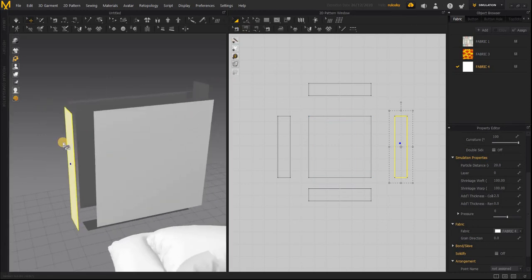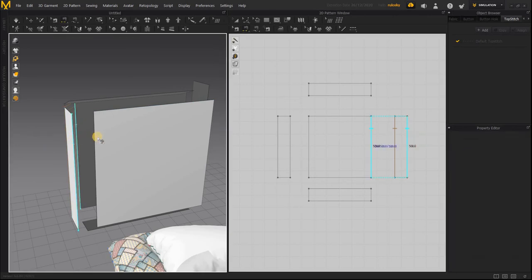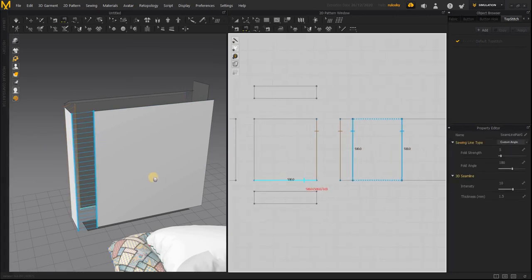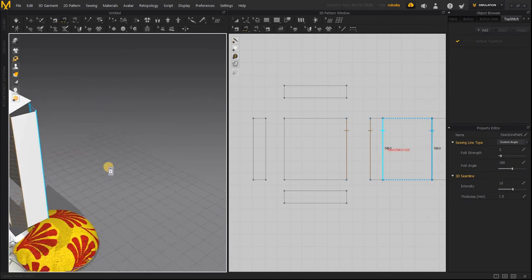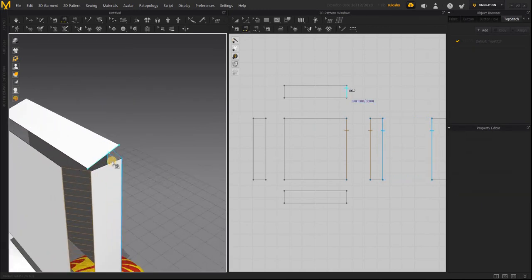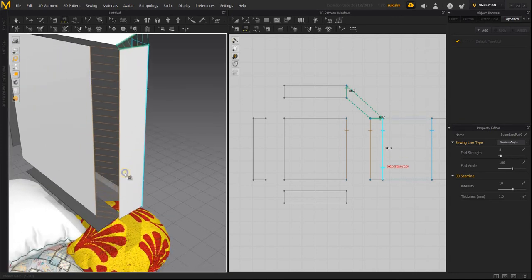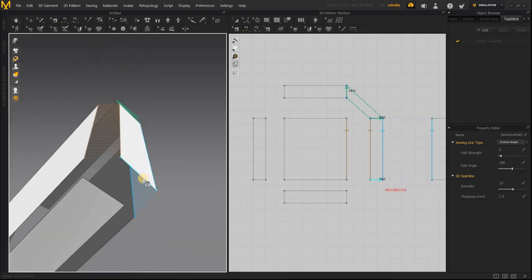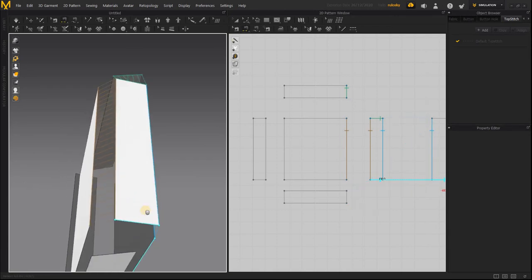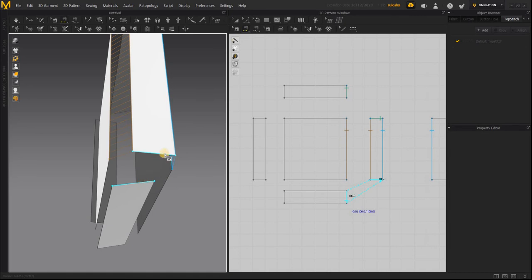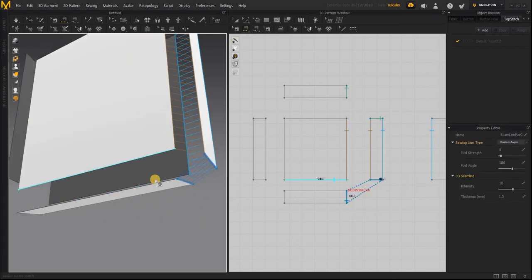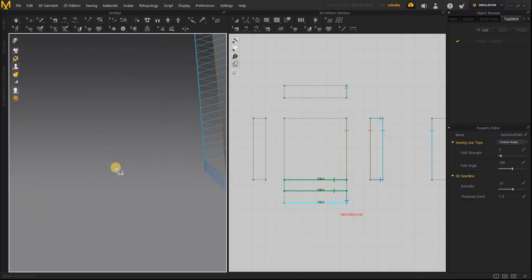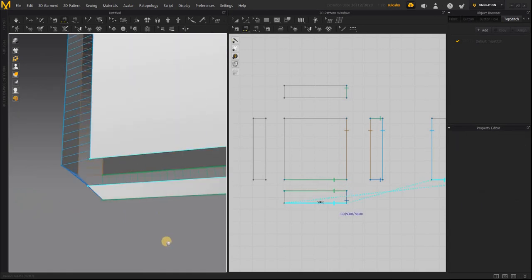Then we will sew this one and this one. Okay. We need to sew here to here. There to there, there to there, there to there.